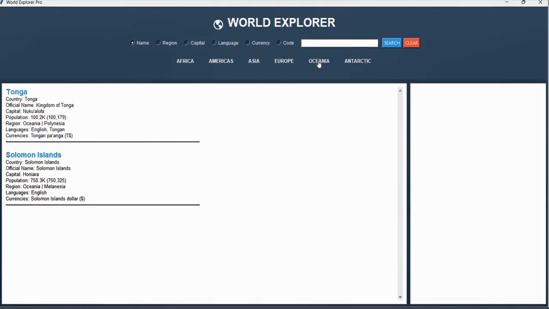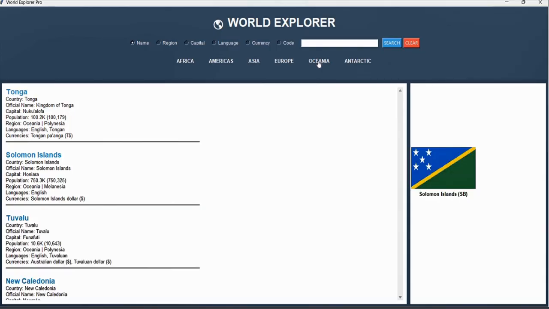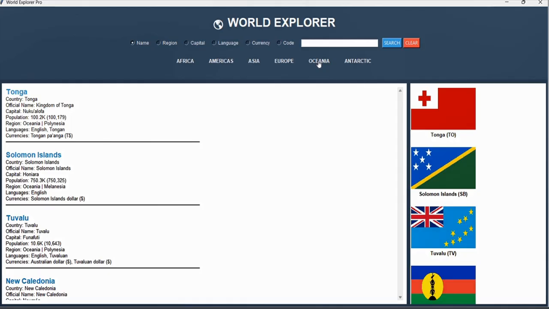Yeah, it will come. So basically in my app it works perfectly, but as you can see, it takes a few minutes because there are a lot of countries, a lot of flags to load from the API. So it takes time. If you keep on clicking on the other continents or the other buttons, it will lag, and then you have to restart again. You have to close the application and run it again. So this is my application, and thank you.